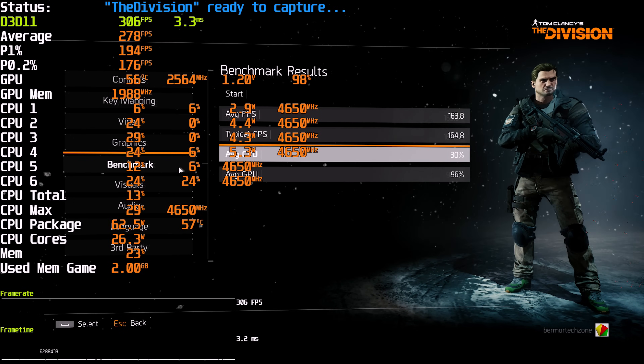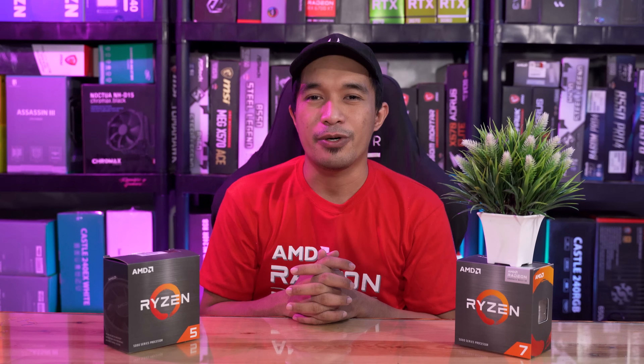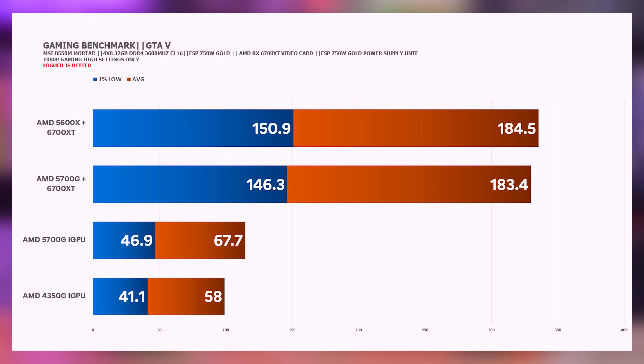Let's move on sa ating first benchmark and talk about that integrated graphics. I also picked up a budget APU processor worth around 6,000 before, and this will be compared with this roughly 20,000 APU processor. At the first graph, makikita nyo that the GTA 5 is not bringing significant advantage for the Ryzen 7 — that is only about 10 FPS, pero that is not what we are expecting for that kind of price difference. Whatever the processor, pag same pa rin yung Vega graphics na ginamit, even with higher frequency and compute units, hindi pa rin magdi-deliver ng sobrang taas na performance advantage over those budget processors.